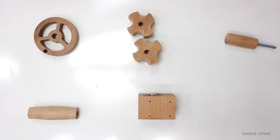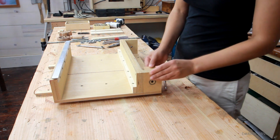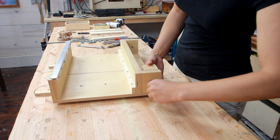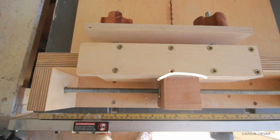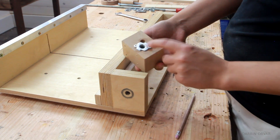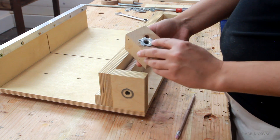Now let's get piece D and the hardwood block. First, let's place piece D next to the fence and push the block against it for spacing. Then bring the block up so it's level with the fence, and then bring a pencil through the hole and mark the space on the block. That mark shows you where you need to drill through using a 3/8 inch bit. Then hammer in the 3/8 inch pronged T-nut. I also screwed two 3/4 inch screws next to the nut to keep it in place.